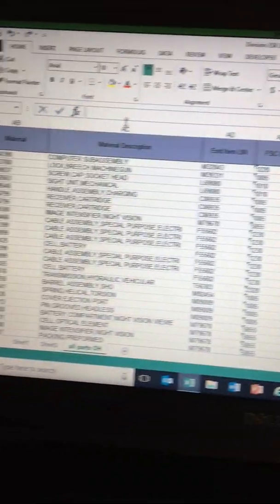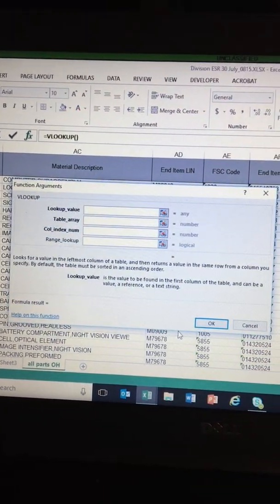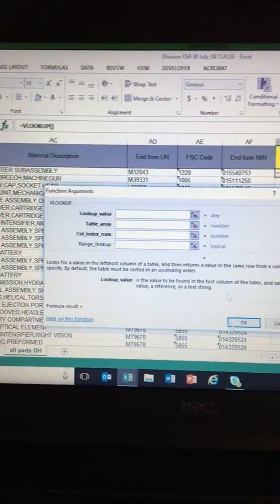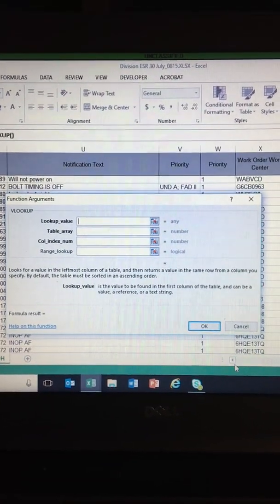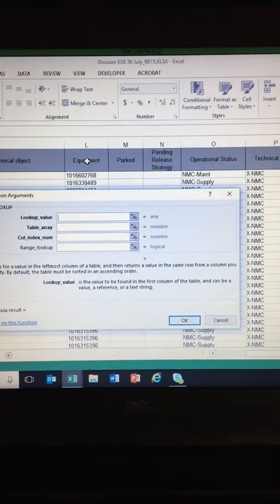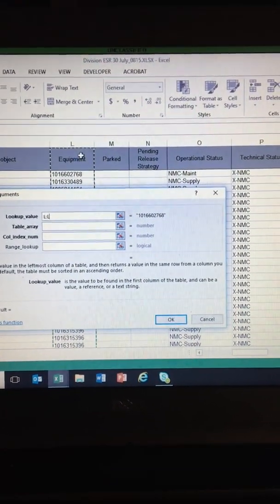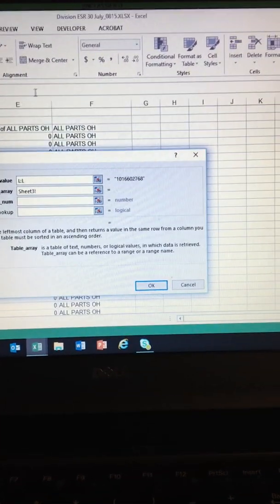So I'll come up here, function, VLOOKUP, okay. Now we're going to have to scroll over. And remember, what do you want me to look for, Chief? I want you to look for this equipment number. Boom, equipment, highlight column Lima. All right, got it? Where? Well, we're going to go to our pivot table.